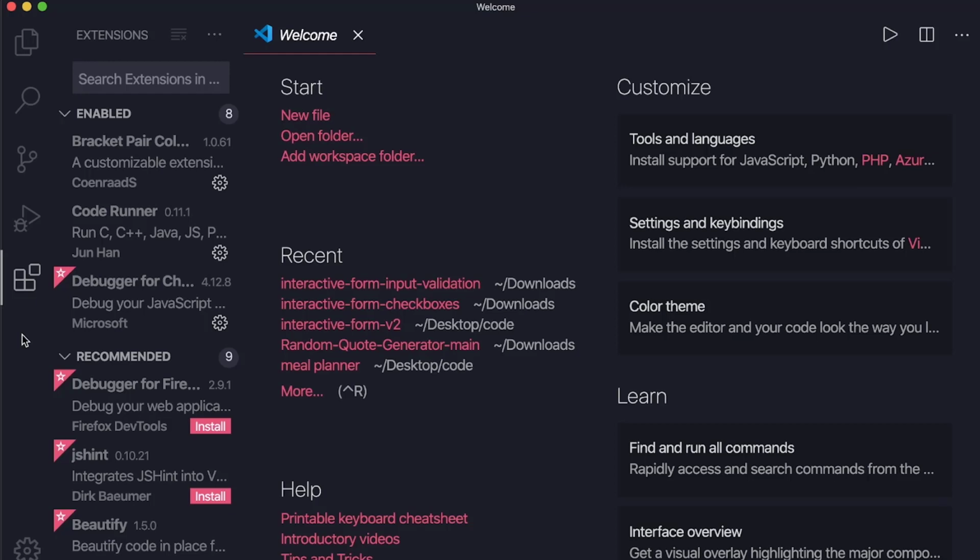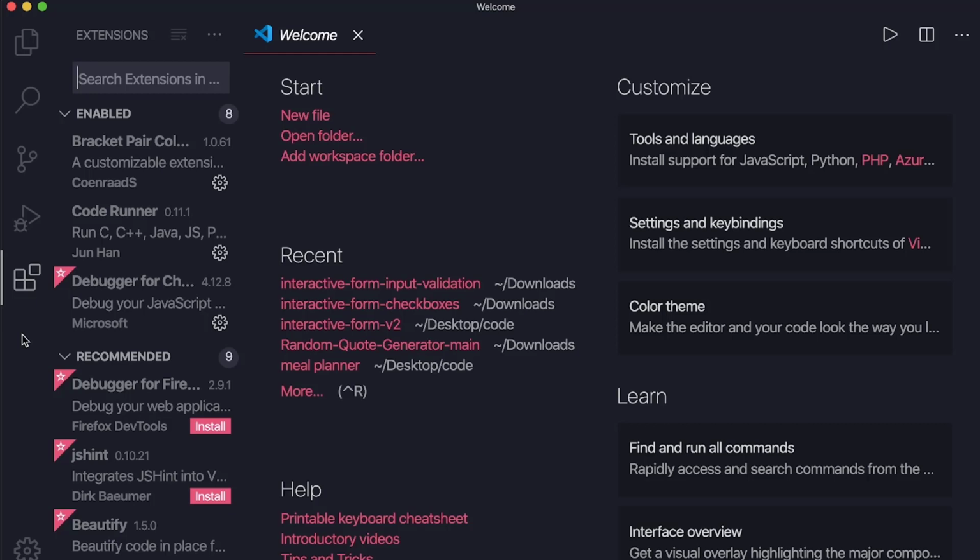Underneath that, I have my recommended extensions. My recommended extensions are recommended to me personally, and I do a lot of web development, so VS Code is recommending web development type extensions to me. Your recommended extensions are going to be completely different from mine. That's what makes this so fun. You can customize your experience as much as you want.